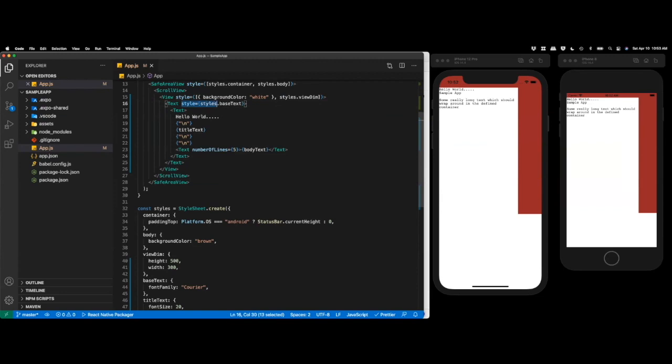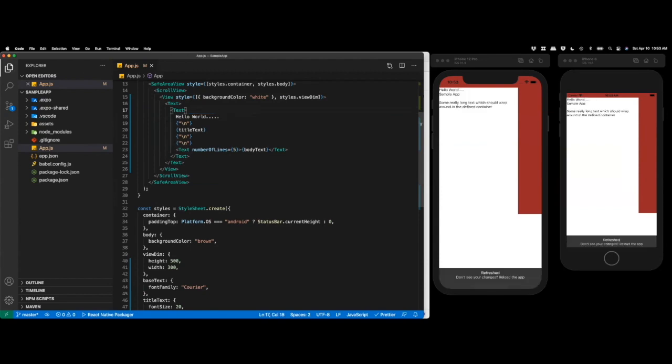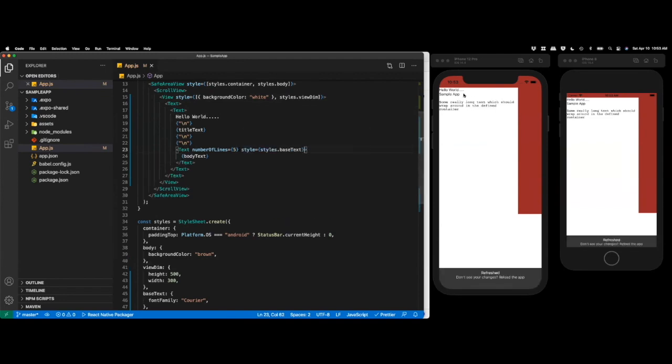Now, if I just apply this at this level and save, oh, that guy is inside of that one. So this guy, if we apply it at that level, it only applies to that tag.